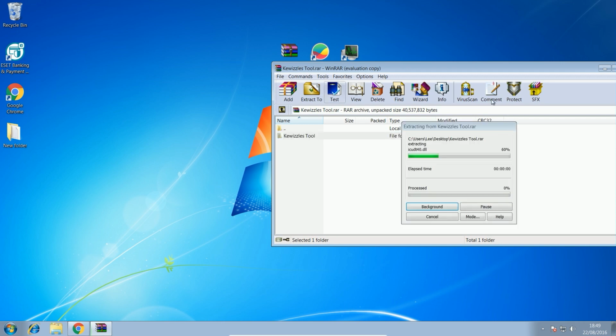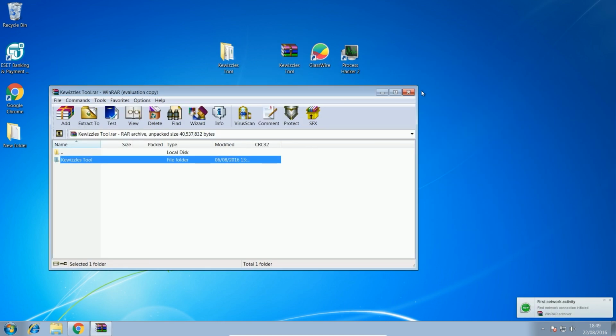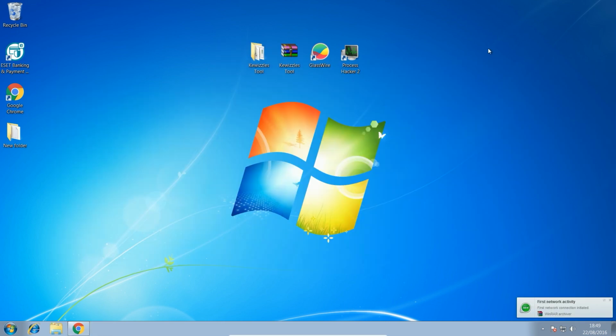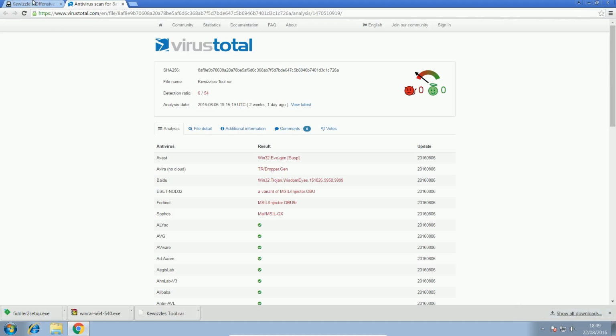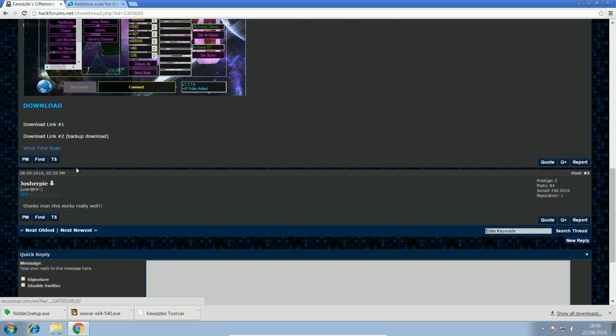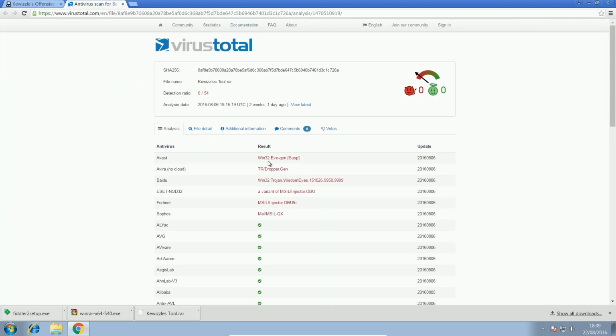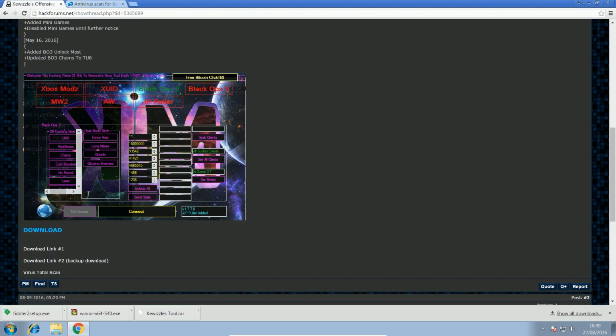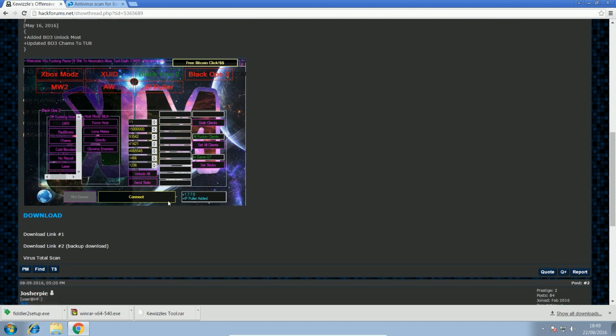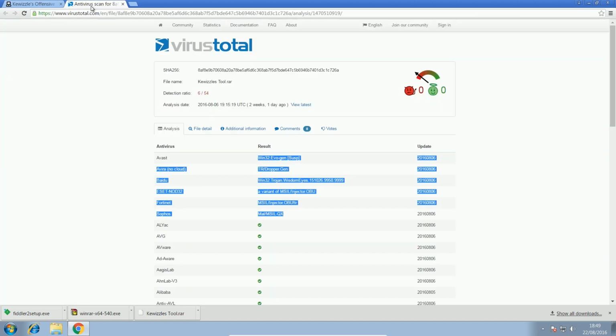So one other thing I recommend to help protect you is always to run programs that you don't trust through virustotal. So this person has given us a virustotal scan to try and say, hey look, my application is clean. Even though there's 6 antiviruses that detect it as a virus, if I messaged him right here and said, hey, why do 6 antiviruses detect it as a virus?